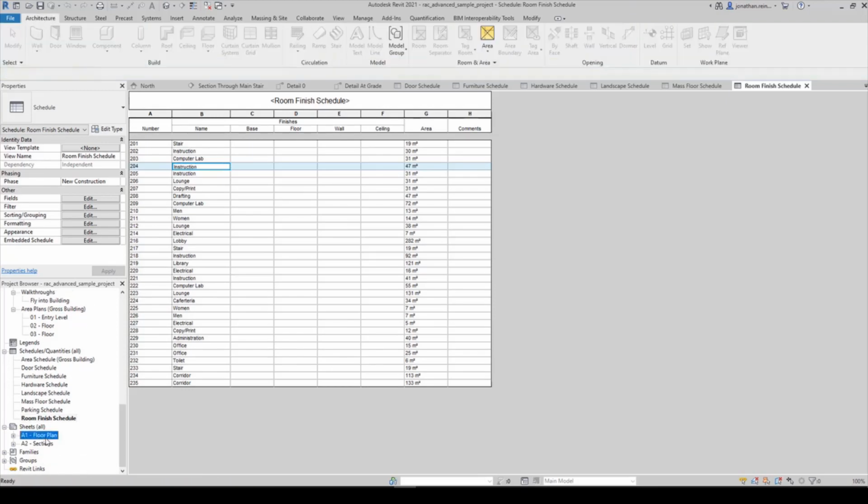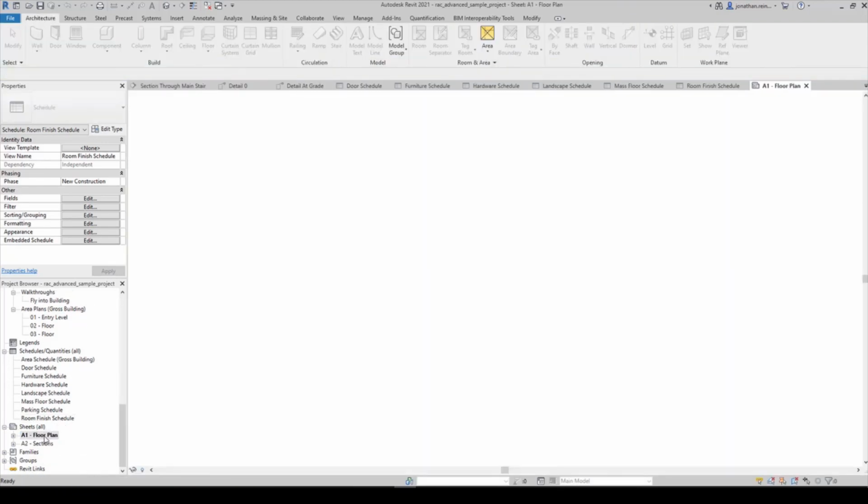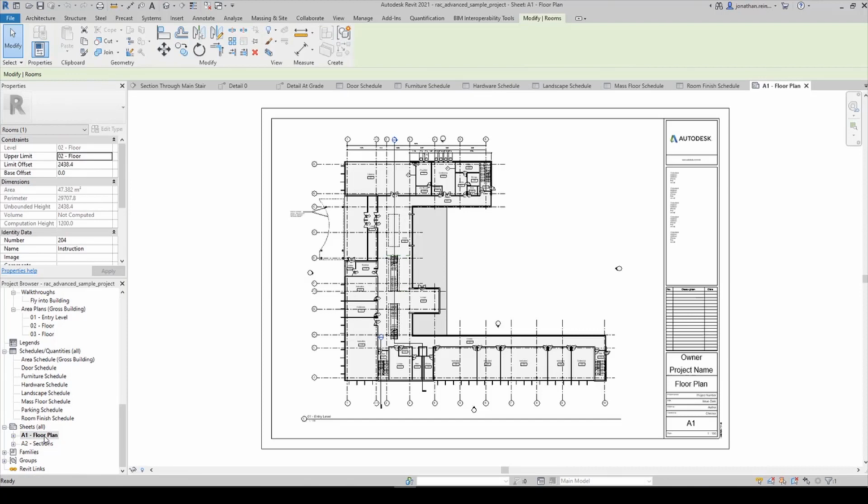And most importantly, we have our sheets down here. So our sheets, this is always going to be your deliverable on a project, in most cases anyway, is your drawing output. This is what you need to deliver either for your planning permission or applications, or for your construction drawings, or if you've to issue a certain type of drawing to a structural engineer, consultant, or to a client. It's always going to be from your sheets out of your views that you've created within Revit as well. And these are what essentially will get PDF'd or exported as sheets as well.